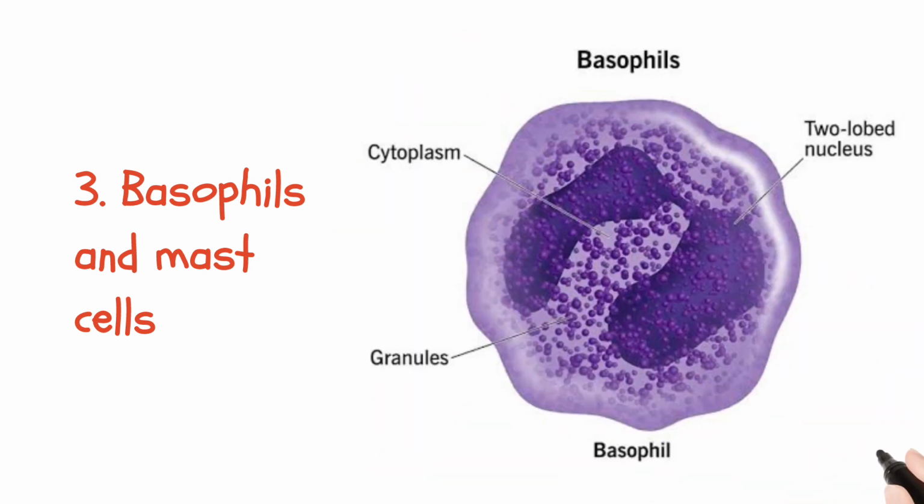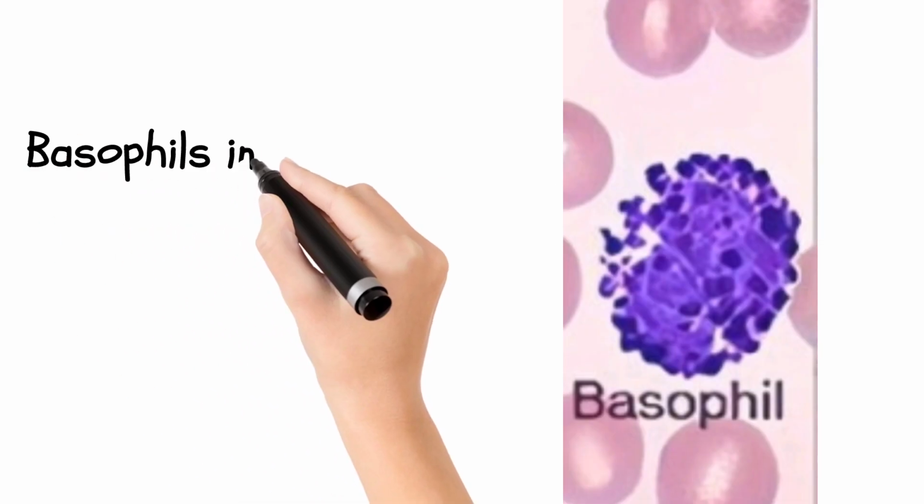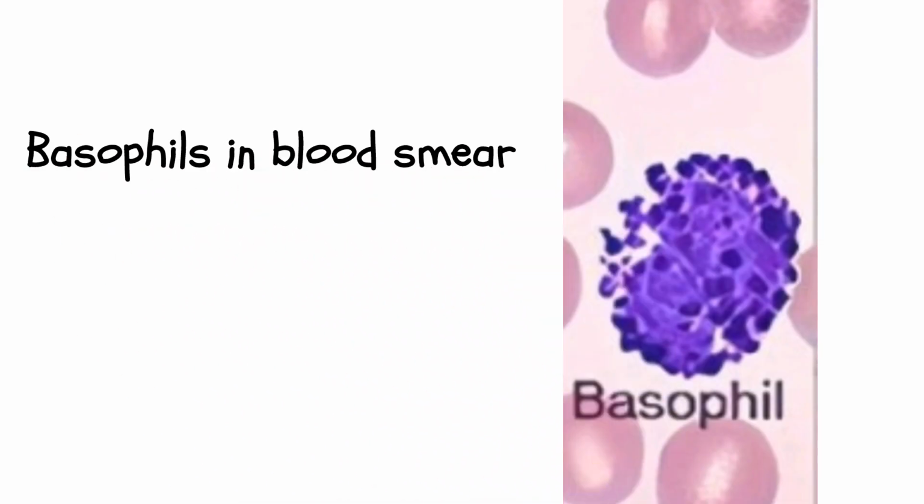Okay guys, so the third blood cells that I'll be talking about are the basophils and mast cells. Their nucleus is usually bilobed, just like the eosinophils. Remember that the neutrophils have a multi-lobed nucleus, meaning multiple segments or lobes, whereas eosinophils have bilobed. Basophils and mast cells also have a bilobed nucleus. The cytoplasm contains large granules which obscure the cell nucleus. Like you won't see the nucleus so well because the granules are covering it.